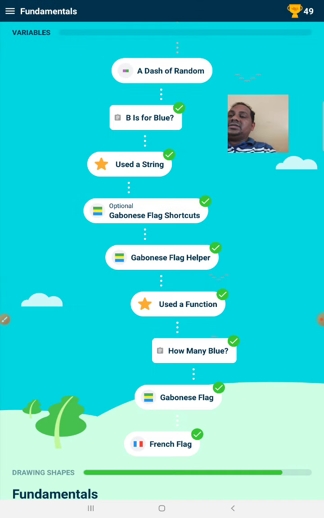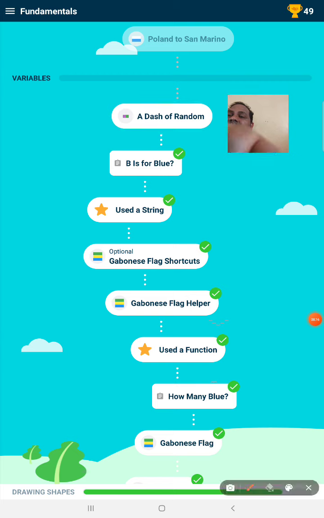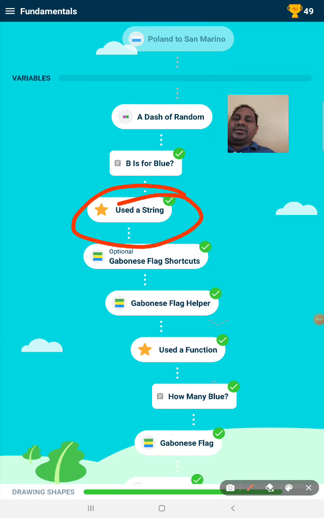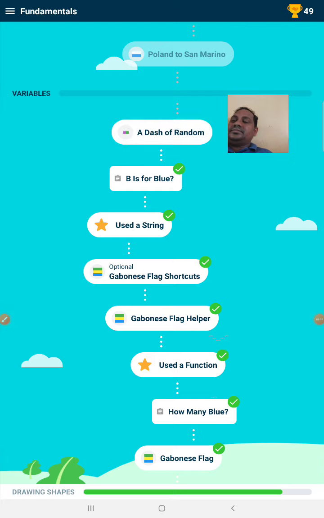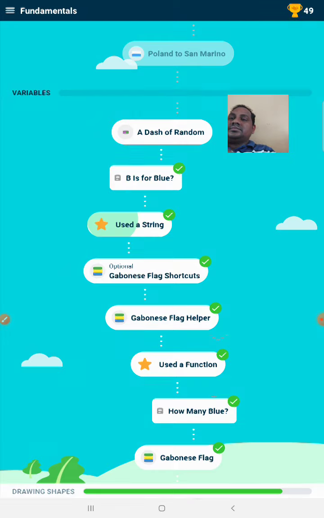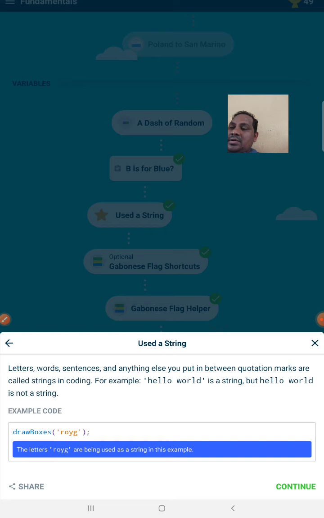Okay, so next lesson is this used string. Okay, so now let's tap on this. Yeah, so it is just giving some theoretical understanding towards a string.